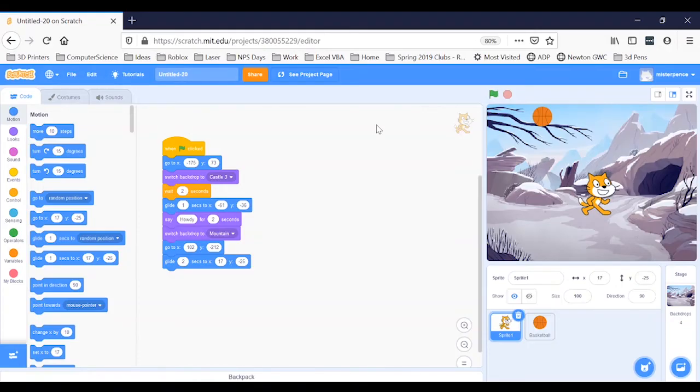Okay, we've got talking sprites and yeeting sprites, we've got changing backgrounds, and we've got sprites that move. Excellent. Now, we need to talk about size and how to change that for a sprite. Size changes are a really fun way to add a little bit of dramatic effect to a story. All the time in cartoons and movies, you'll see a character get closer or farther away. It changes the feeling of the show when that happens.